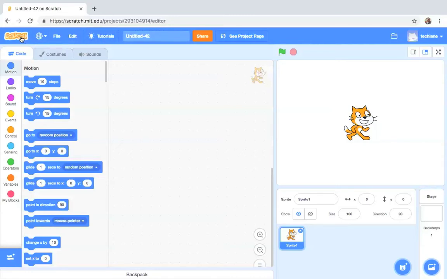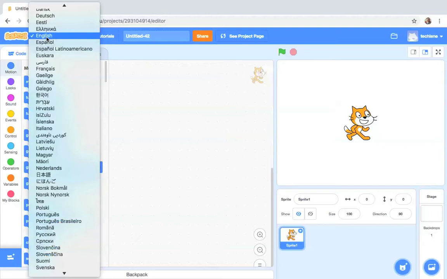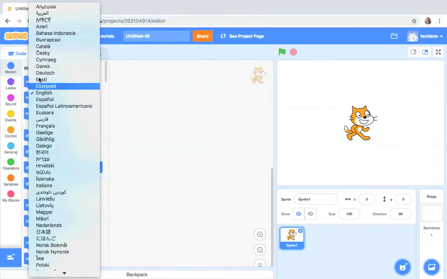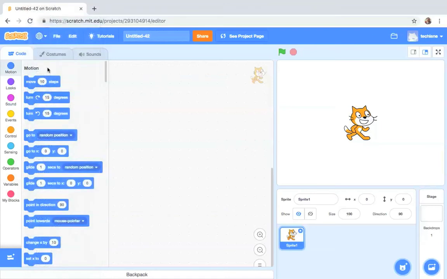So the Scratch icon will take you to Scratch, the page that we just left. Next, the world changes your language. So if you do have a student who has English as a second language, they could actually use this in their language. If you look, there is a great deal of different languages to offer.